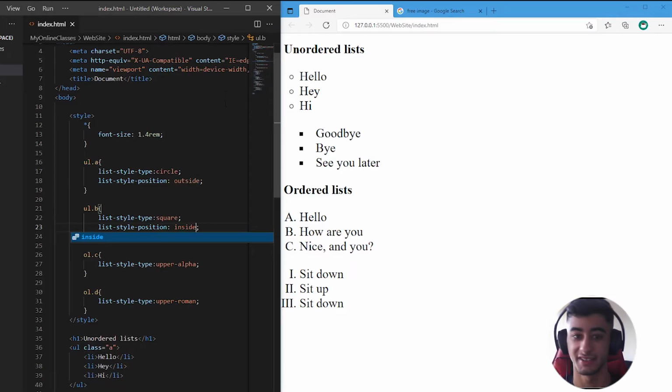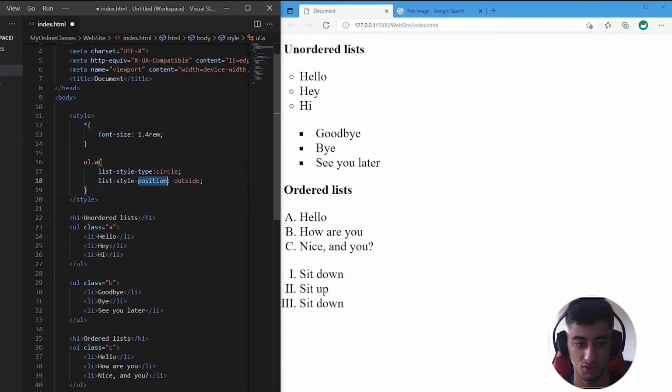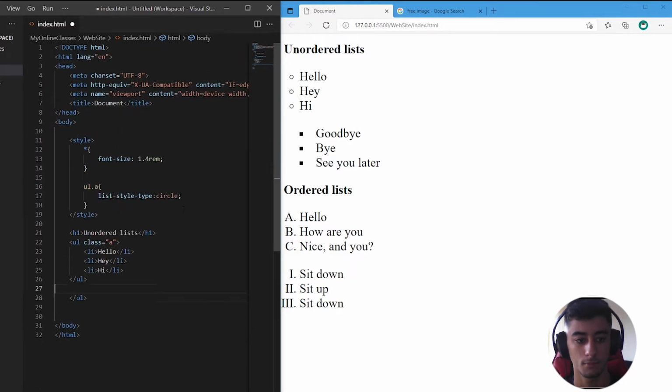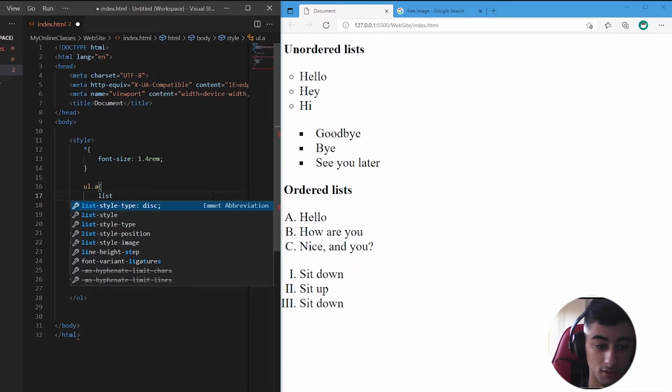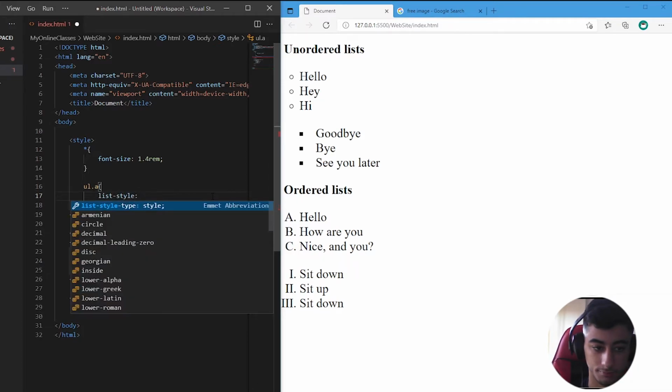And now to the shorthand. In the shorthand, let me just remove everything but the A, the first one. Here, let's remove everything. Instead of list style type, we only write list style.